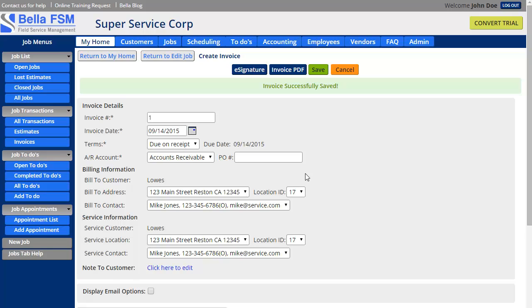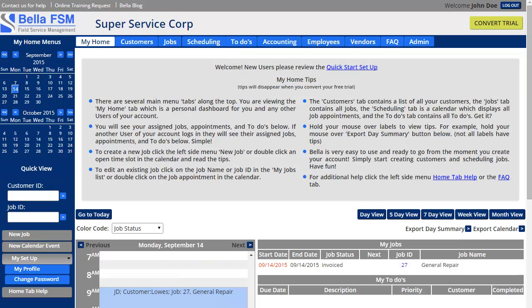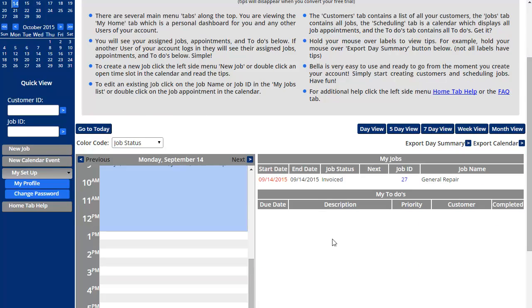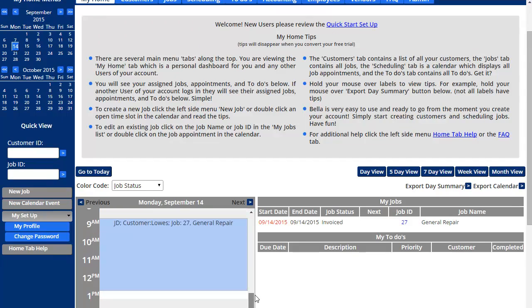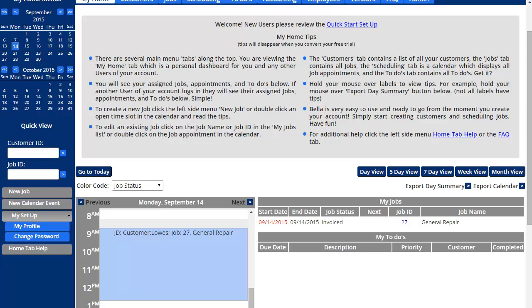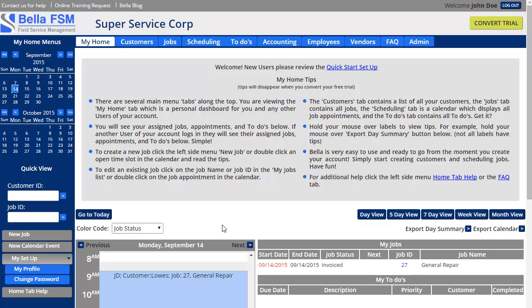The invoice, work order, and estimate forms can all be customized in the admin section, again, which we'll show you in another video tutorial that we have. So that is how easy it is to create a job, schedule it, assign it, and then also edit it, update it, invoice it, and send it all to the customer. Very, very streamlined. We've done this within minutes.